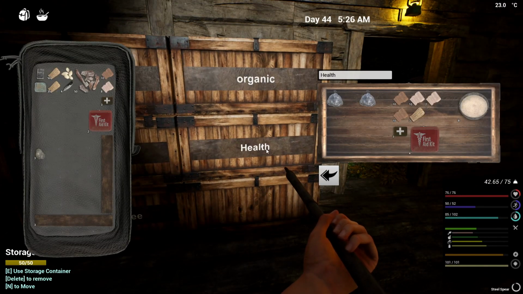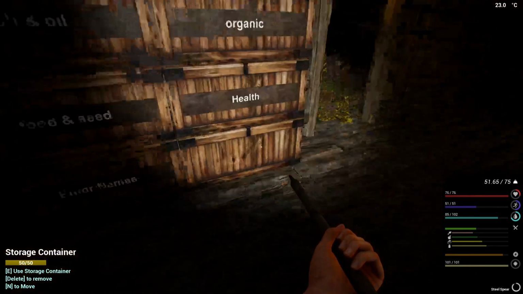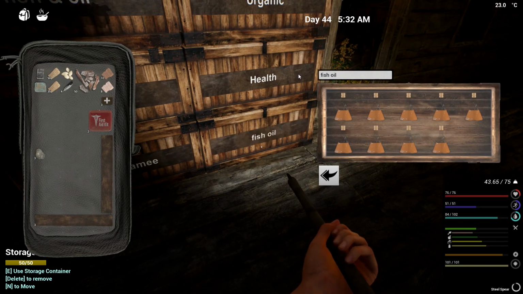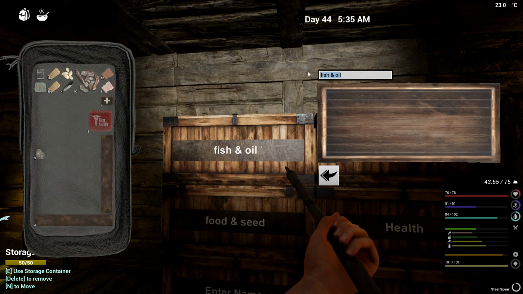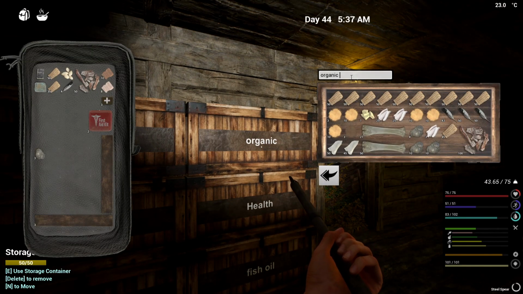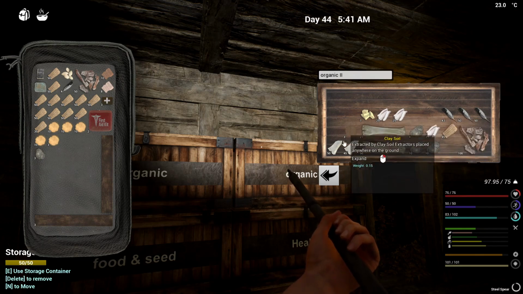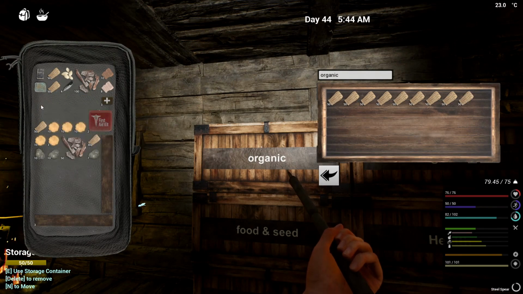So we have an organic one and organic two, maybe. Change you to the fish oil. Why not? So in this one, I think this one should be plant fiber, it feels right. And chips and clay. There we go, and the rest can stay in there.